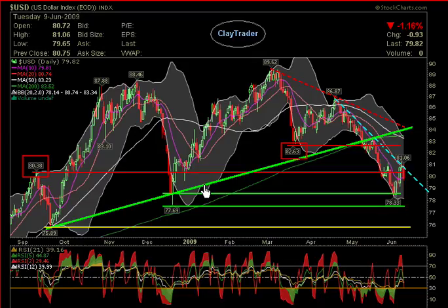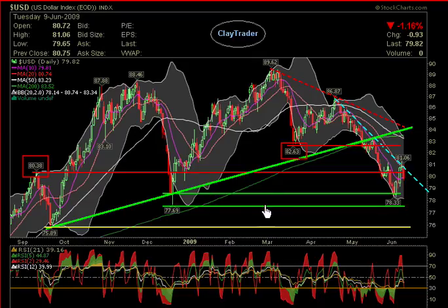So I want to go over a few things. Some things have changed, but at the same time, as far as support and resistances, we're still hanging in there. But nonetheless, I want to keep this updated since I know people have been following the dollar and asking me questions. It is actually a pretty interesting chart, especially if we're trying to learn technical analysis. Lots of good little lessons are occurring within the chart.